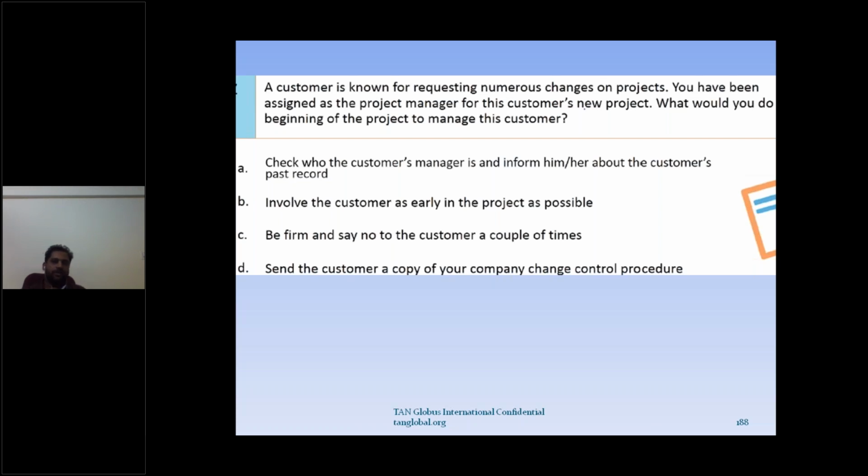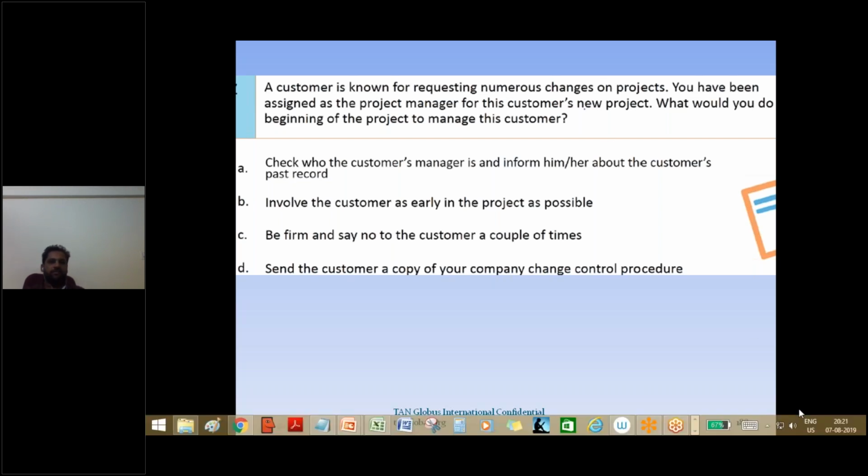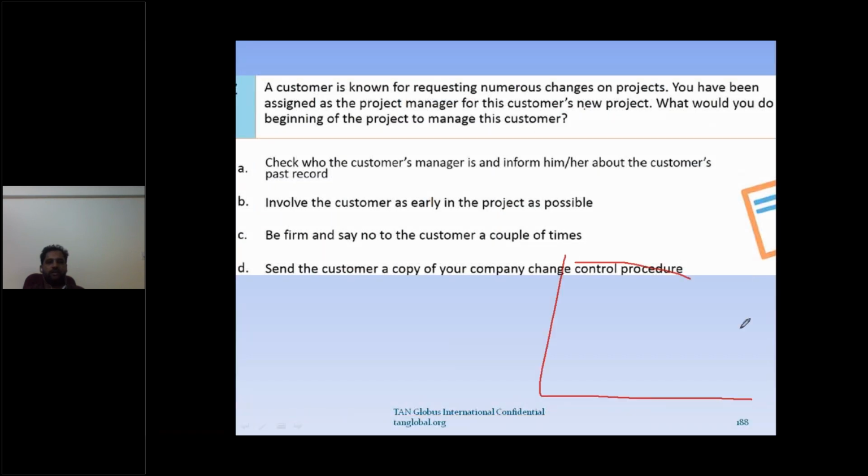So we know this graph again. In this graph, stakeholder influence is high at the start and low at the end. So you want to involve stakeholders as soon as possible at the start of the project, and you have to take all the requirements as soon as possible. If you involve them right from the start, the changes they come up with later will be fewer. If you don't involve them, they will suddenly arise here and come up with requirements. So here B is the perfect answer.